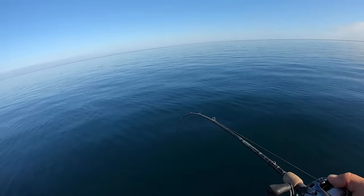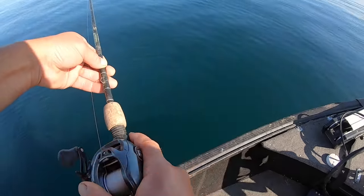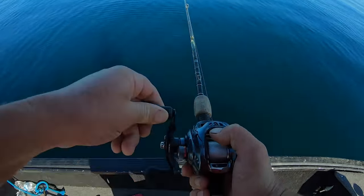Wow. Mashed potatoes and gravy. Oh, there's a lake trout. Oh, drop your spoon down. Oh, I got a lake trout on. Oh, there's a steelhead. Drop your spoon down. I got a steelhead on. Fish on.